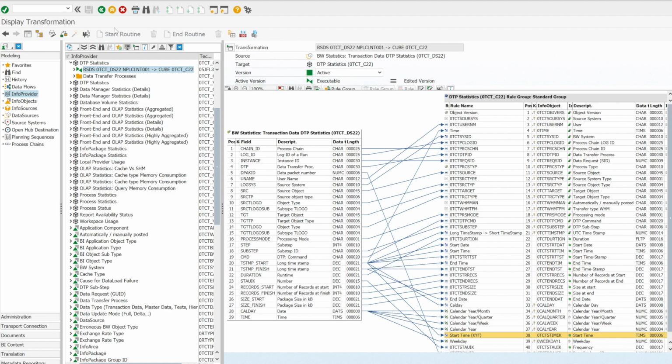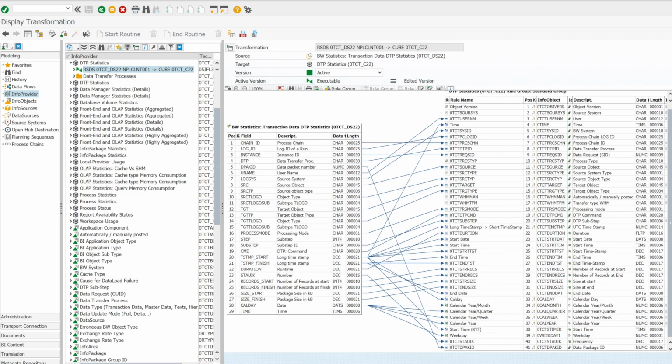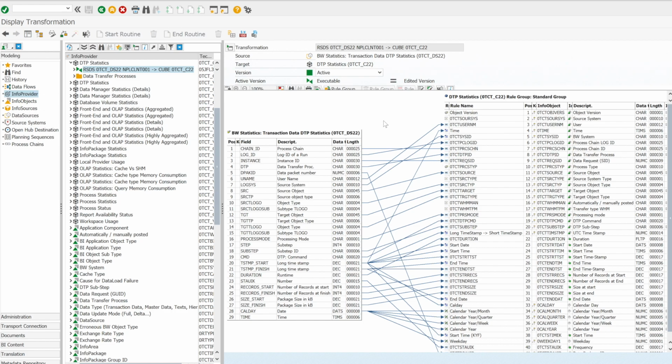You can also set up here start routine and end routine, which means that you can edit some data at the beginning and at the end. And of course you can also set up an expert routine, and then you don't have these rules, you have just one direct rule and you can code everything in ABAP. And now let's go to the HANA data warehouse and see how we can create a similar solution over there.